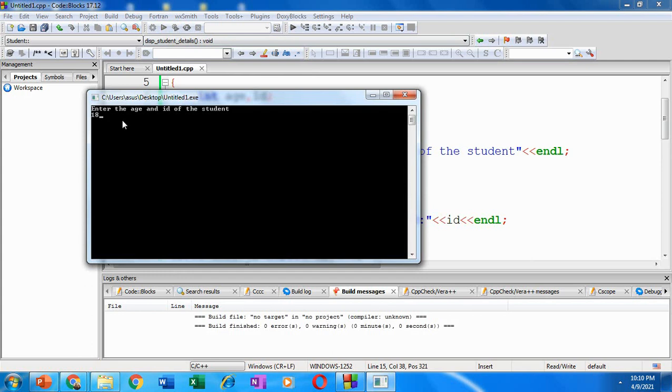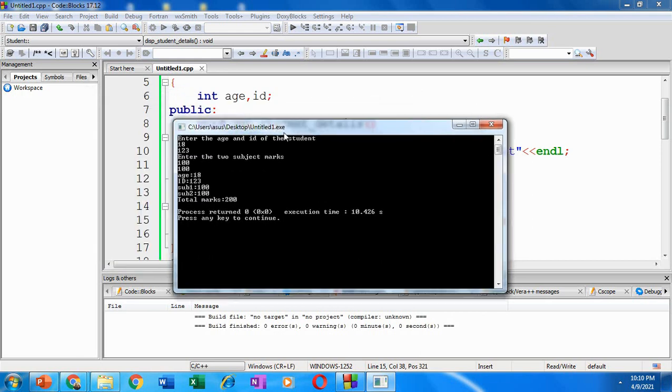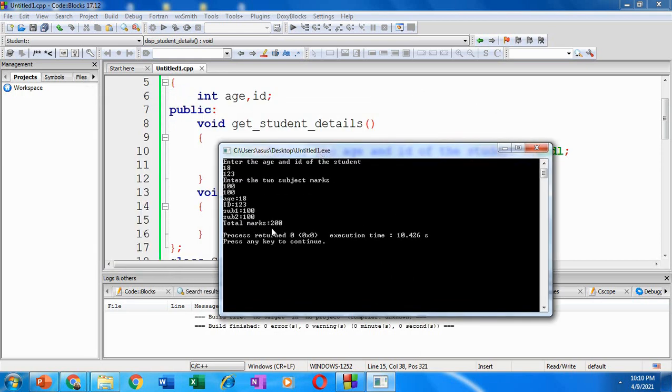Okay, age 18, ID 123, subject marks, let's give different marks now, 100 and 100. So you see here, age is 18, ID is 123, subject 1 marks 100, subject 2 marks 100, and the total marks is 200. So this is about multi-level inheritance in C++.